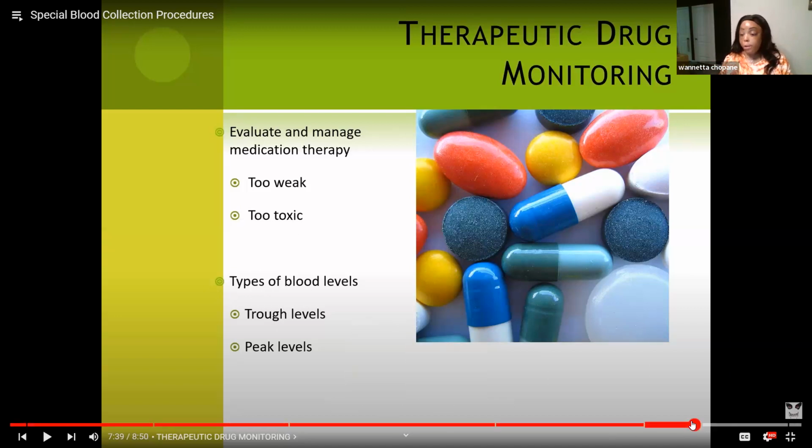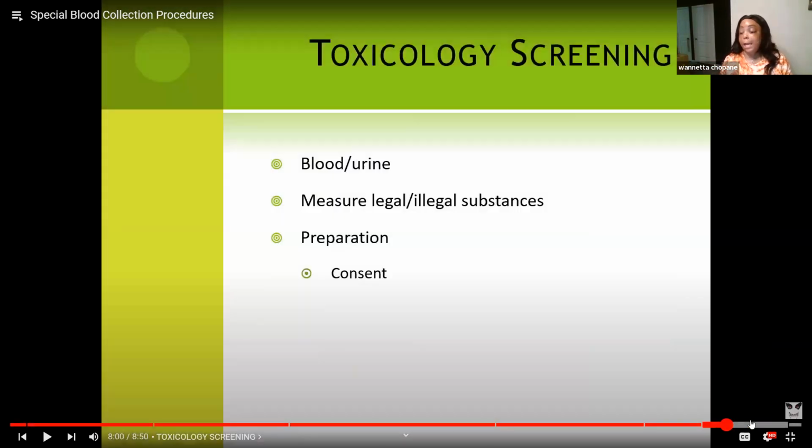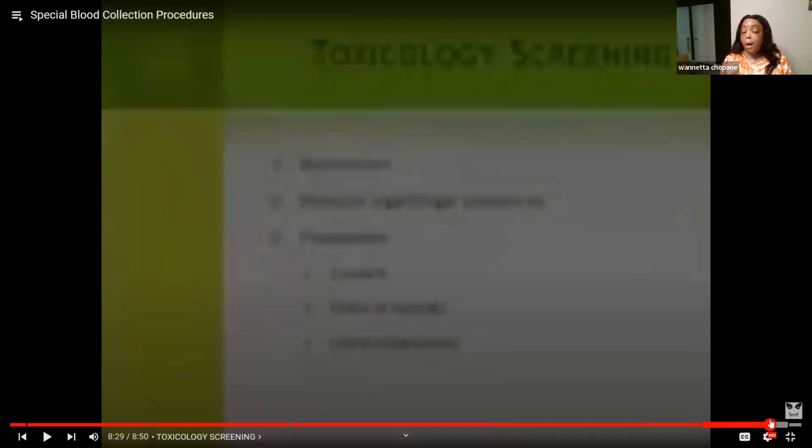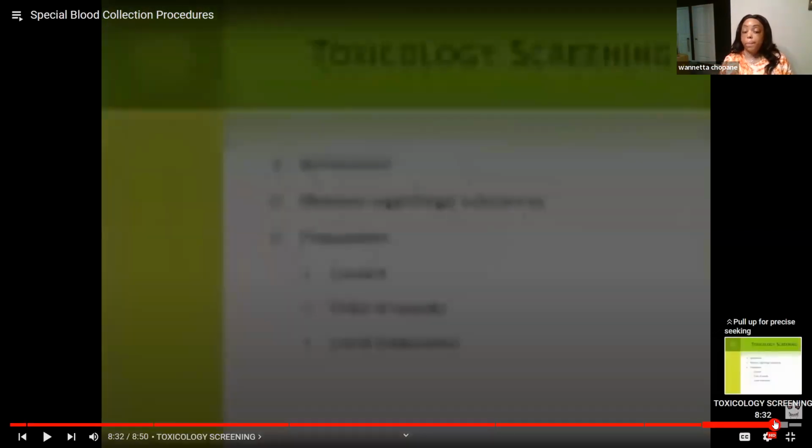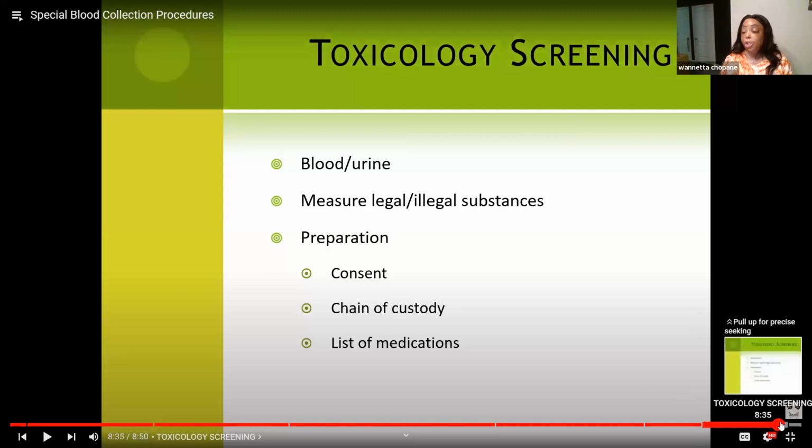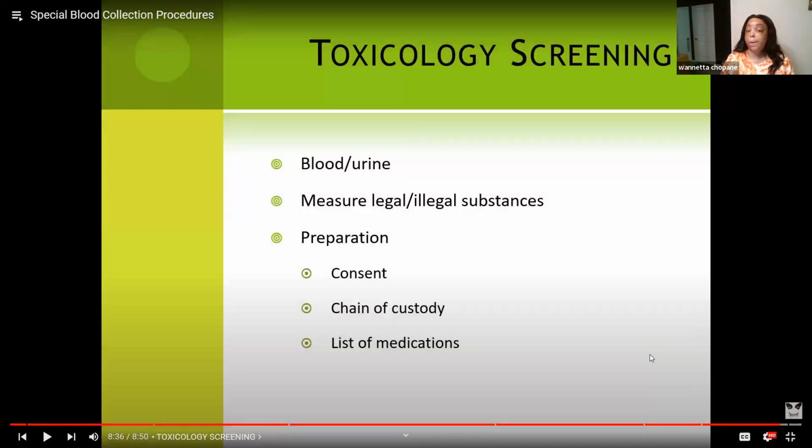So moving forward, last but not least, we talk about toxicology here. Remember, we mentioned toxicology a little bit in our medical terminology. The toxicology department is the study of toxins. Ology means the study of. So with this being said, toxicology, we already know, is toxins, meaning too much. Anything that's too much is bad for us, right? Typically, that's what they say.